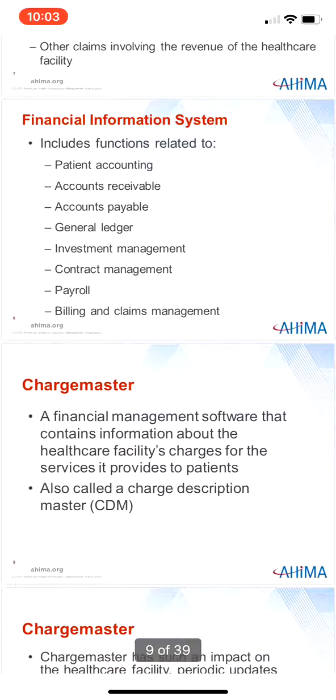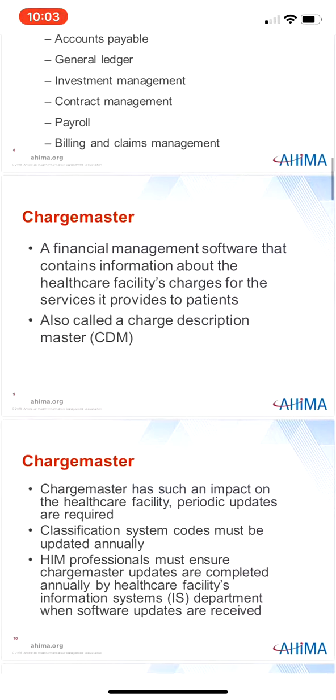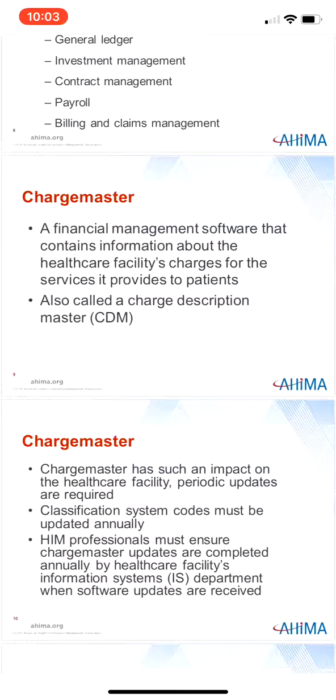The patient accounting module collects all of the charges related to patient care. Some charges, such as the patient's room charge, are automatically generated, but others are created when nurses, respiratory therapists, and other staff enter charge information either through the financial information system or through a clinical information system that captures the information automatically and then shares it with the patient accounting system. These charges come from the charge master. The charge master is a financial management form or software that contains information about the healthcare facility's charges for the services it provides to patients. It can also be called the charge description master or the CDM.